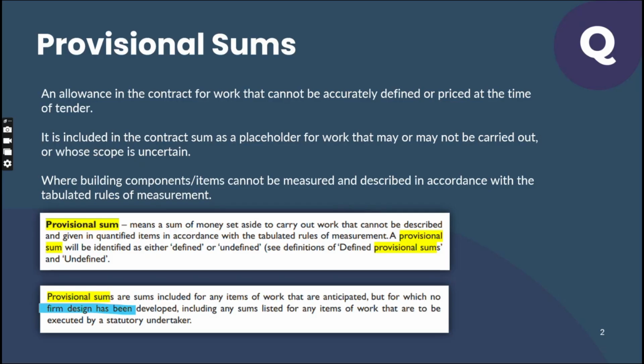Maybe you have the ID design, but you have not decided the manufacturers, the materials, or the country of origin. What can you do now? There are two options. Either you wait for the design to complete, or else use a provisional sum.